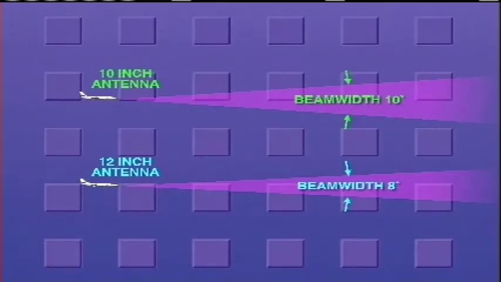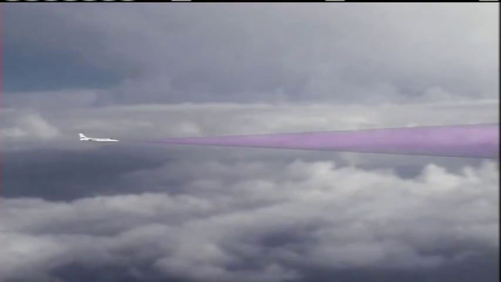And more importantly, the smaller the beam width, the more accurately the system can display weather returns, especially at longer ranges. The type of antenna normally used by business and general aviation aircraft is round in shape, with a 10-inch or 12-inch diameter. It produces a cone-shaped beam 8 or 10 degrees wide. Probably the most important aspect of a weather radar is the antenna beam illumination characteristic. To make a proper interpretation of what you are seeing on the display, you must have an understanding of what the radar beam is seeing.